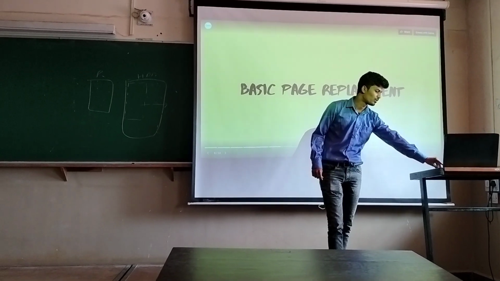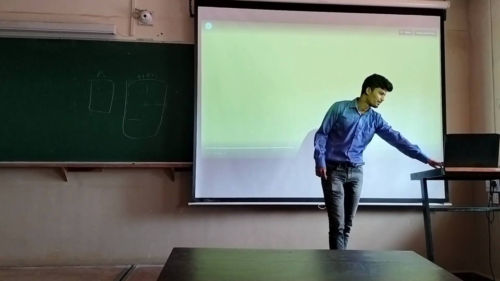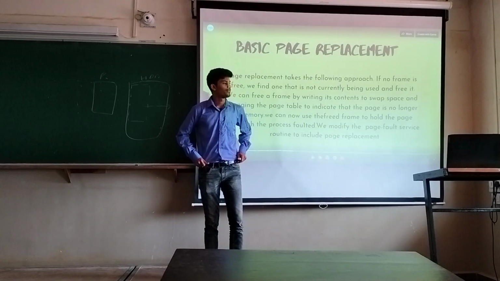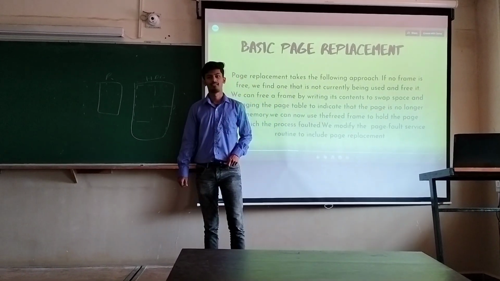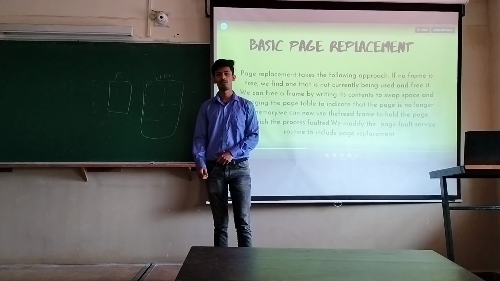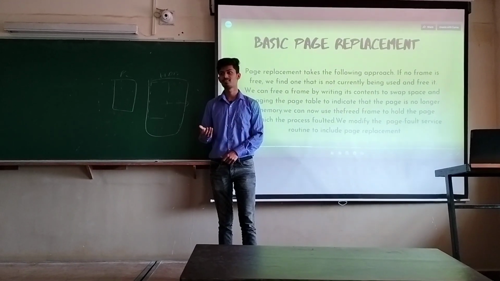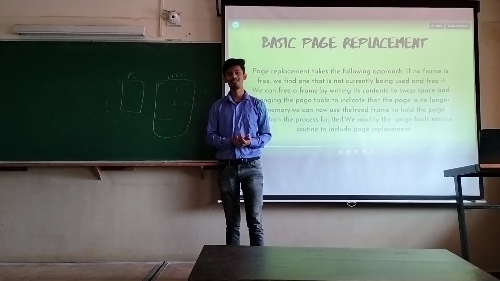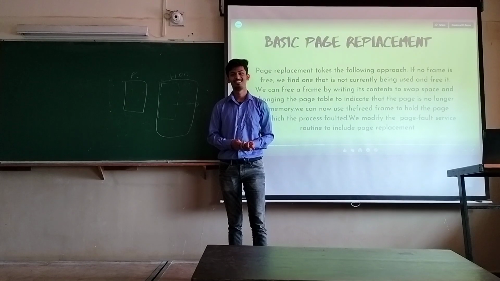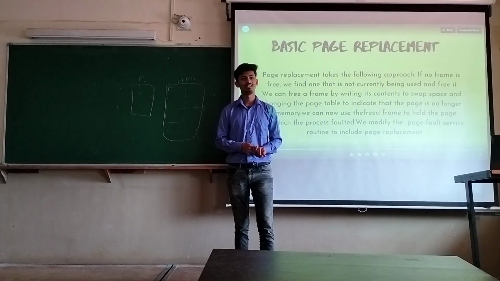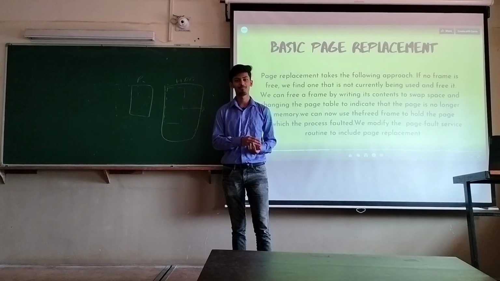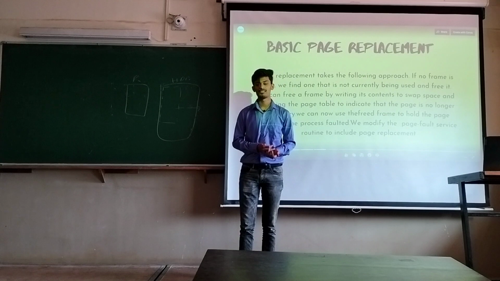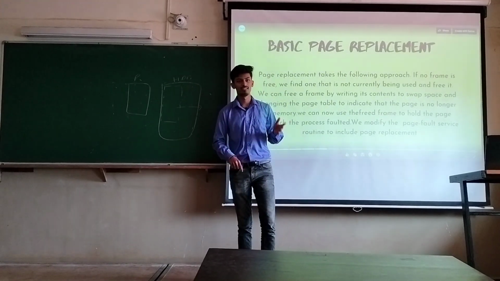So now we'll start with our concept, basic page replacement. Why does the need for page replacement come? Why do we do page replacement? We have understood so long what a page fault is. Why does page replacement occur? Can anybody say? Because there is a page fault. When there is a page fault, we have to do page replacement. A page fault occurs when the desired page is not there in our list.